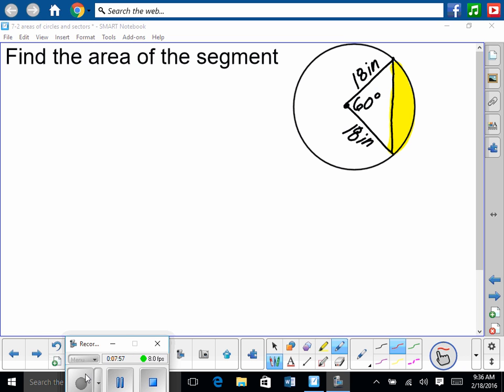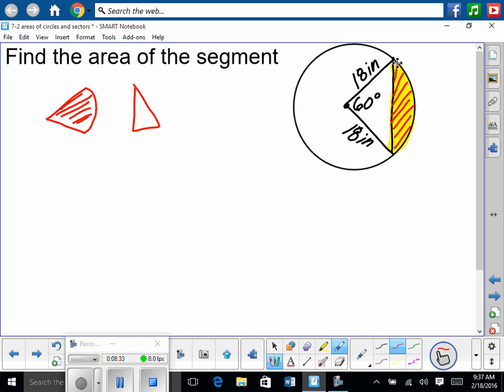Okay, so looking at this, we're finding the area of this highlighted segment. That's a pretty small piece. A couple of things to recognize in that piece. Don't we have a sector of a circle, which is like a piece? Do you see the full sector? Then don't we also have a triangle in the sector? If we found the area of the full sector and then subtracted out that triangle, wouldn't that give us this piece? So that's how we're going to do it, and that is the formula.